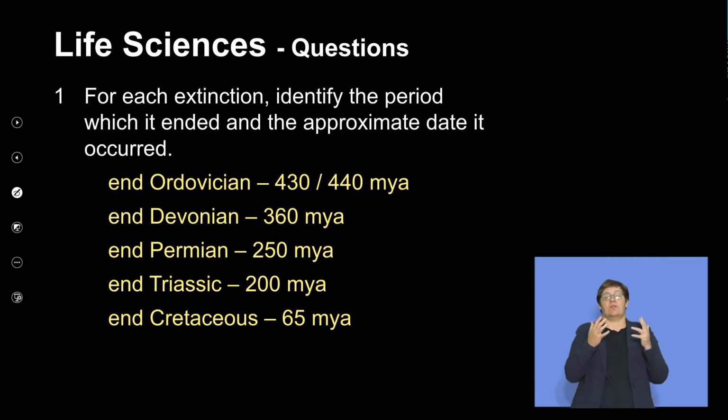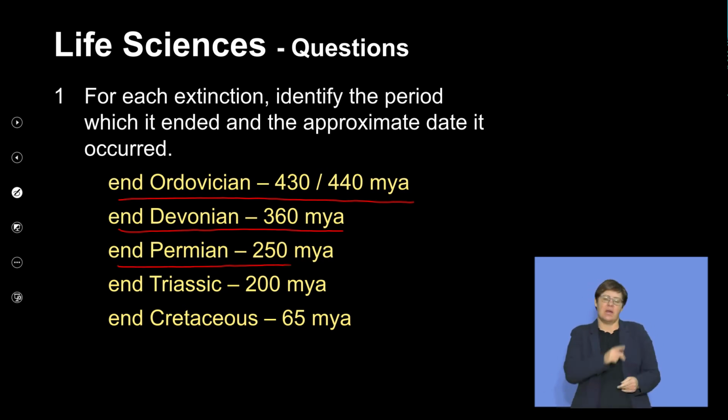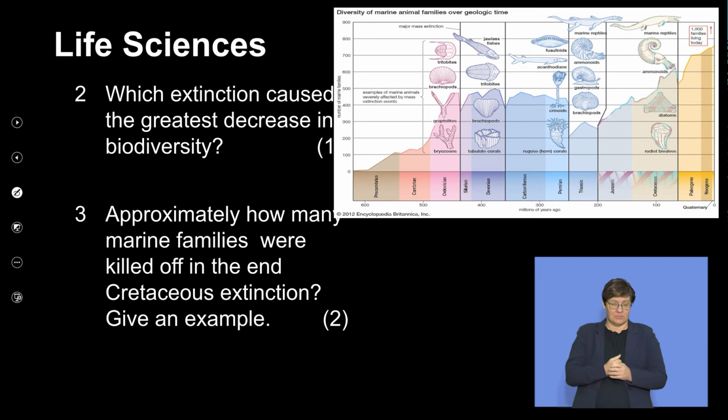So, if we have a look at the answers, there are 5 mass extinctions. First one is at the end of the Ordovician. And we usually talk about the end of a particular period. We never say it happened at the beginning of a different period. The end Devonian, and the end of the Permian one. Remember, this was the big one when the most animals became extinct. The end of the Triassic, and then the end of the Cretaceous when the dinosaurs became extinct, which was 650 million years ago.